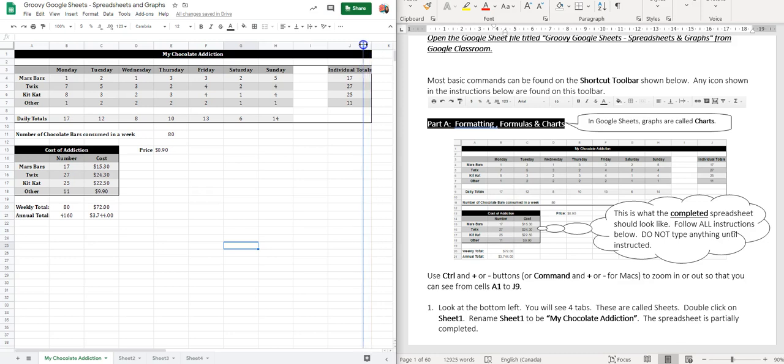The only thing else that I will say is we had talked about changing the size of this by dragging here. So if you find that the text is too big for a cell, as I said, you could click here and drag it, but you could also hover here and just double click it, and it will automatically size that for you.